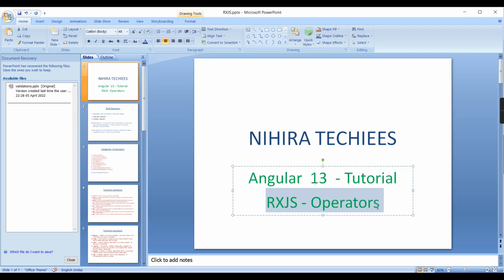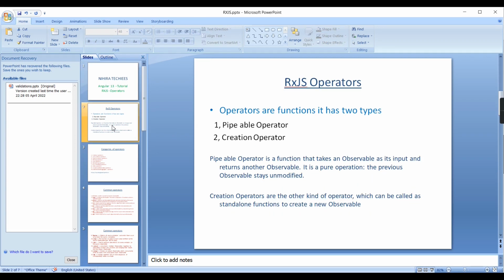In this video, I am going to explain RxJS operators in Angular application. Hopefully, we all know what is RxJS. RxJS is a library. It helps us to implement any callback functionalities. In my previous videos, I clearly explained observables and subjects and its types, and when we can use the different types of subjects. So continuing from that, in this video I am going to explain some important RxJS operators we are mostly using in our Angular application.